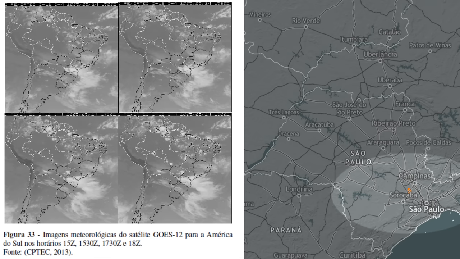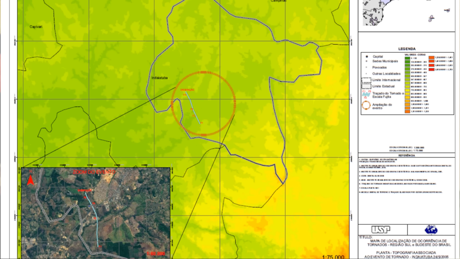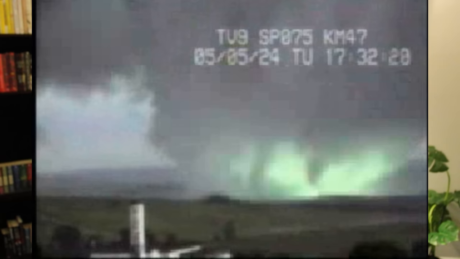This next one also comes from the Sao Paulo district in Brazil. And the name of the city is a little difficult for me, so I do apologize. On Tuesday, May 24th, 2005, a cold front approaches the state of Sao Paulo with plenty of moisture out in front of it. The clashing of air masses was certain to bring severe storms, the kind of thunderstorms that the residents of Indaiatuba were more than familiar with.